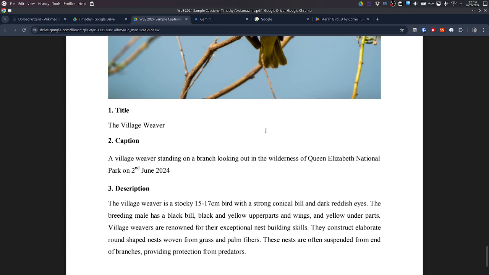And same thing when you're naming your images, try to name them according to the title. So you can say village weaver image 1, village weaver image 2, so that when you are uploading, Wikicommons will capture that title, and maybe you just have to edit it and remove the first number instead of saying photo 1. If you say photo 1, you're going to have the hard work of copy pasting that title. So that is a shortcut.